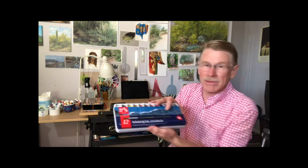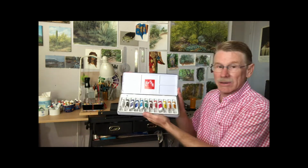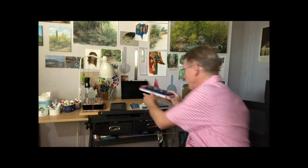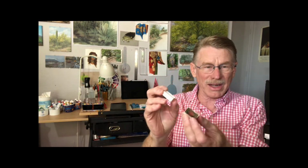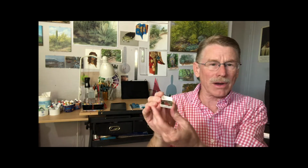So I do have also the tube Gouache. And what you do is just get a tube, any color you want. And you can buy these pans. This is a full pan, or you can get half pan. And you just fill it up with the pigment and let it dry for like a day or two, and then you've got a dry cake.